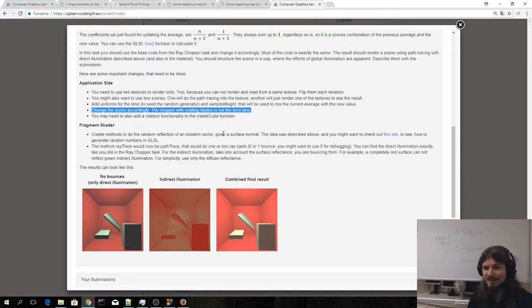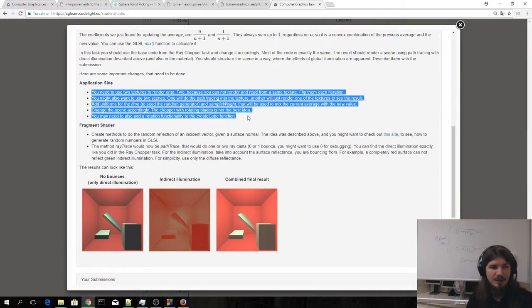Chopper with rotating plates is not a good idea, because you need to average those samples together. If the plates keep rotating, then your whole averaging is lost. So don't have any moving parts. You can just cut out the entire update chopper method. You don't need any of that. You don't even need the chopper. Just put some cubes or spheres or different shapes that show this indirect illumination in some form. It would be very good if you describe where your indirect illumination is in the submission.